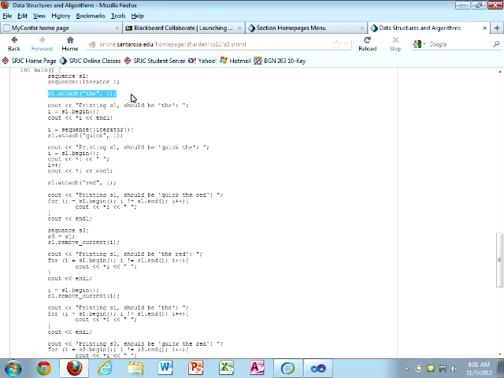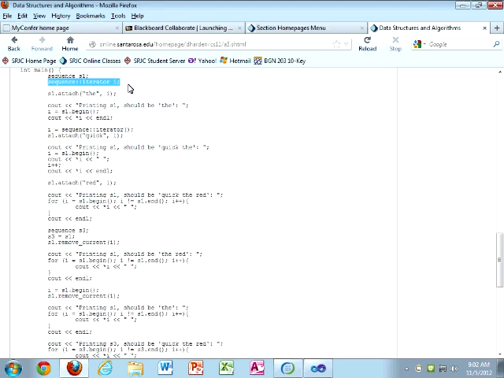Okay, so when you first declare an iterator, it's equal to end. Does that make sense? So that probably doesn't make sense. When you're thinking about iterators, what's happening behind the scenes is that when we declare an iterator, we set the pointer that is implementing the iterator equal to null.